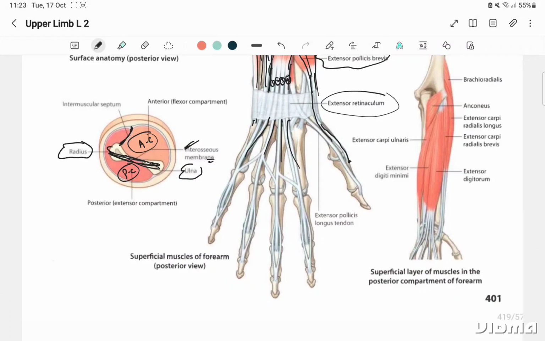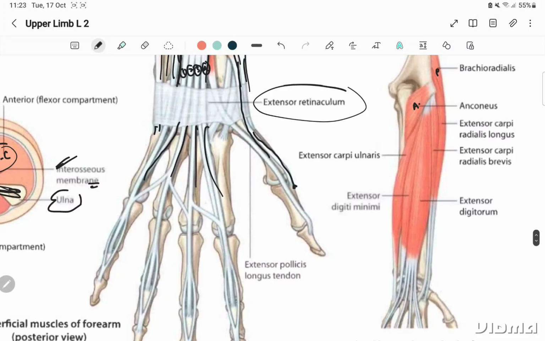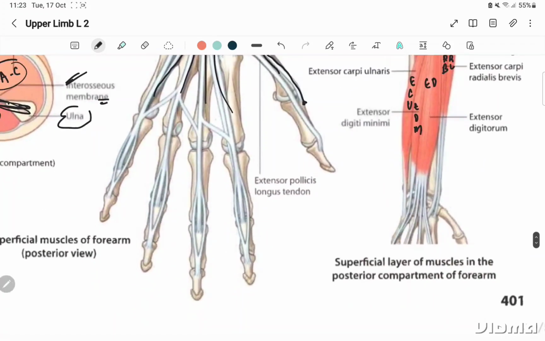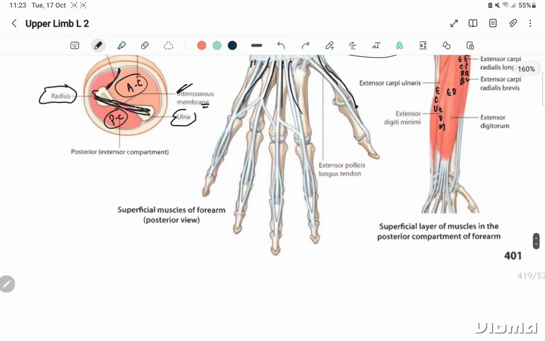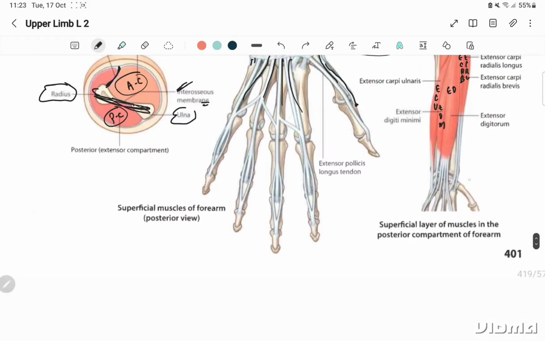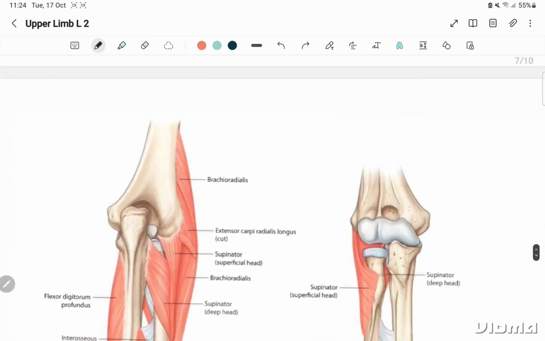These are the superficial muscles of the forearm, the posterior compartment. Okay. Here is a smaller diagram also. Here we have the anconeus muscle, the brachioradialis muscle. We have this extensor carpi radialis longus, extensor carpi radialis brevis, the extensor digitorum, okay, the extensor digiti minimi, and the extensor carpi ulnaris. Okay. It is very difficult to identify these muscles based on the dissection pictures. So you have to just identify the muscles by the tendons. Of course, you can mix up the tendons and it gets difficult to identify this.